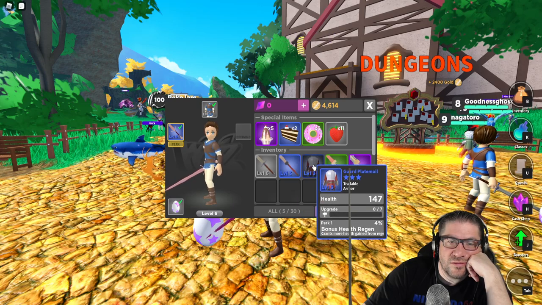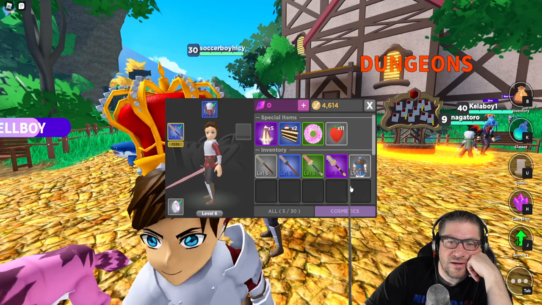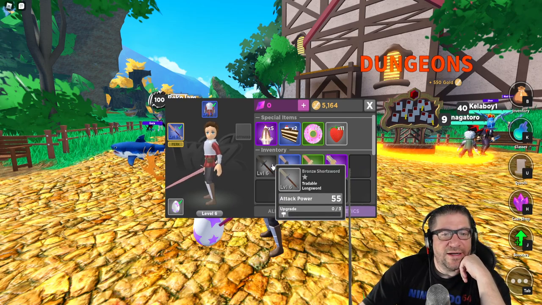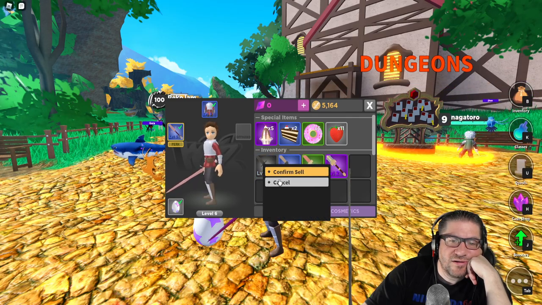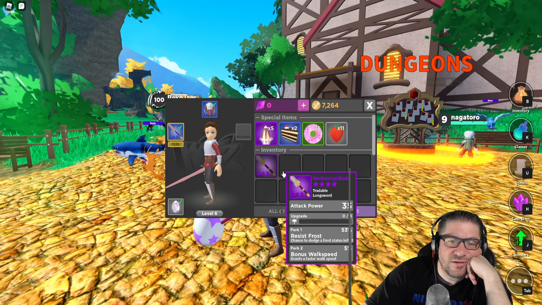Oh, hold up. What happened? Oh, I equipped it. Dang it. There we go. Sell. Confirm. Level 2, level 3, level 3, level 6. I don't need any of this stuff. Oh, wait. Equip primary. Sell. Confirm. Sell. Confirm. Sell. Confirm.